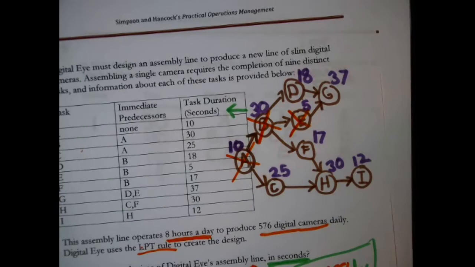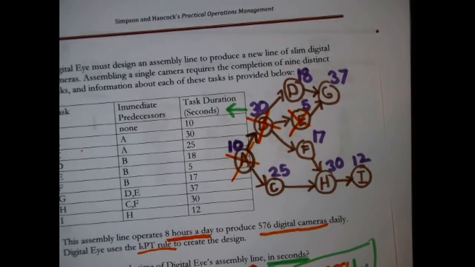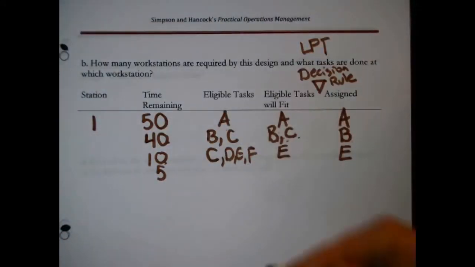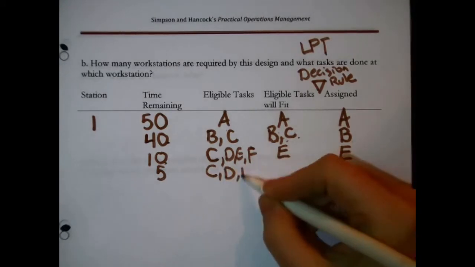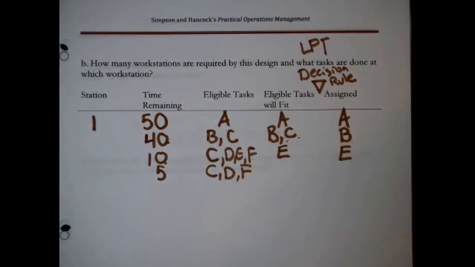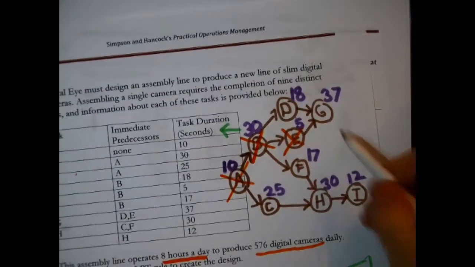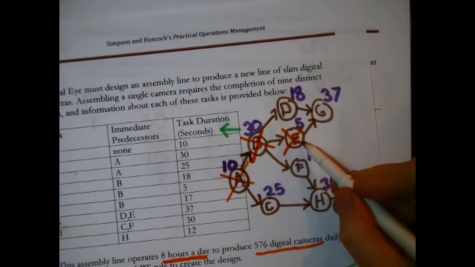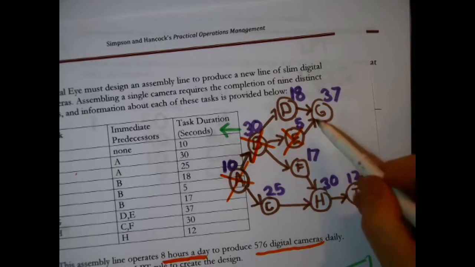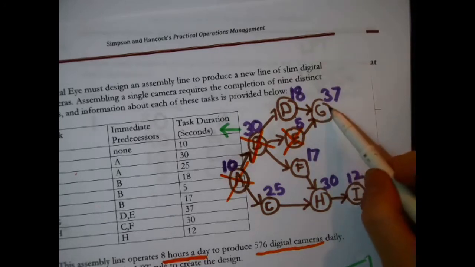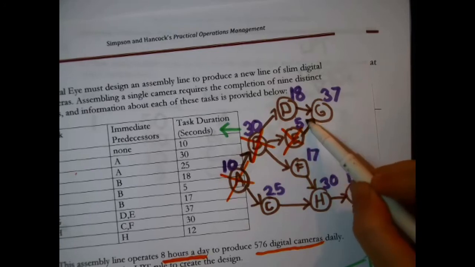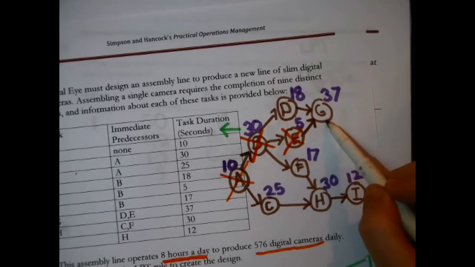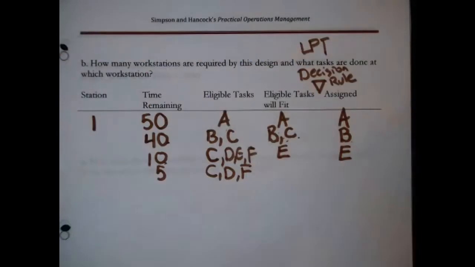Now, who's eligible? Well, there's still everybody we're trying to find a home for: C, D, and F. And you might be thinking, oh well, if you're just talking about next steps, you have to list G, right? Because we've done E and then we go on to G. And the answer is no, never do that, because G has 2 immediate predecessors. See how there's 2 arrows? And it can't be eligible until they're both done.